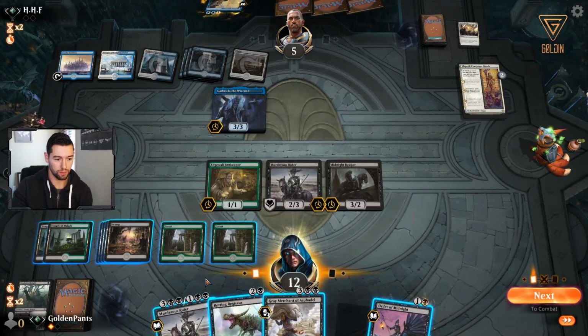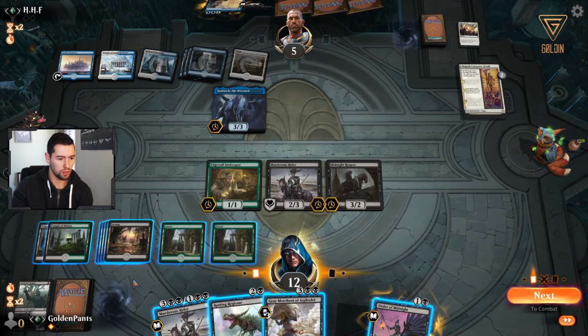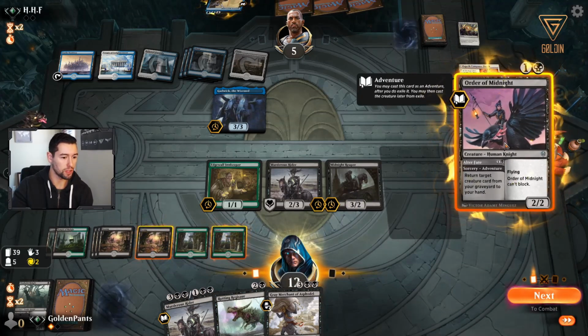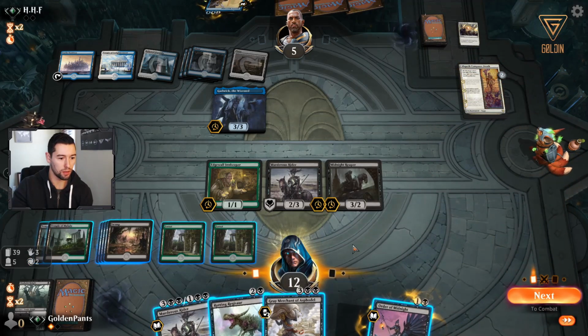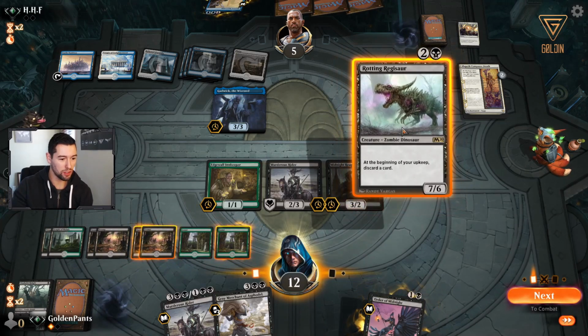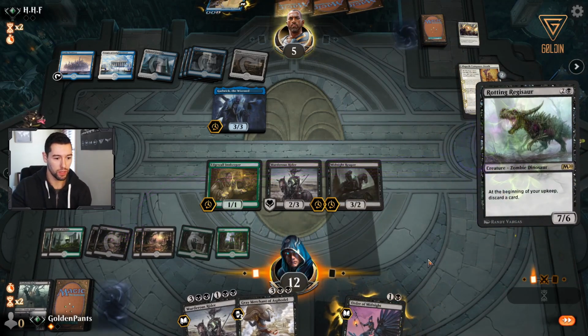Like this. Alright, so I have 1, 2, 3, 4, 5, 6, 7, 8 mana. Unfortunately, Murderous Rider. So let me try to do this. See if I can bait out a counterspell so that he can tap. Make sure I'm doing this right. Yeah, so let me try to bait out a counterspell, just in case.